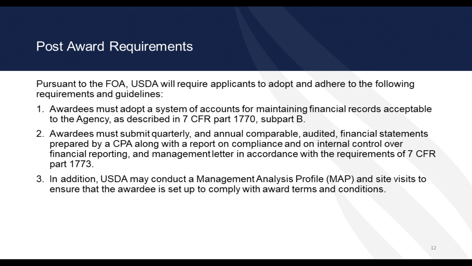The CPA conducting the annual audit is selected by the borrower and must be satisfactory to RUS as set forth in 7 CFR 1773, Subpart B, RUS audit requirements. In addition, USDA may conduct a management analysis profile, or MAP, and site visits to ensure that the awardee is set up to comply with award terms and conditions.